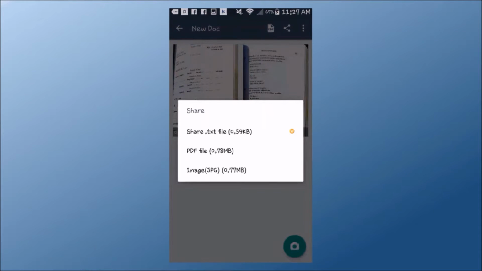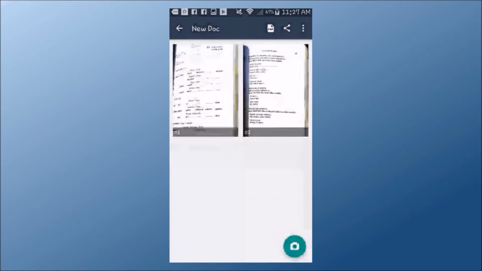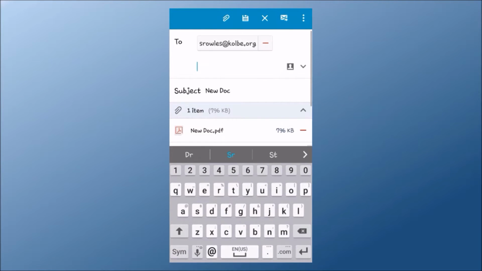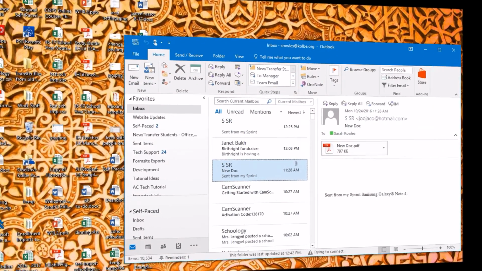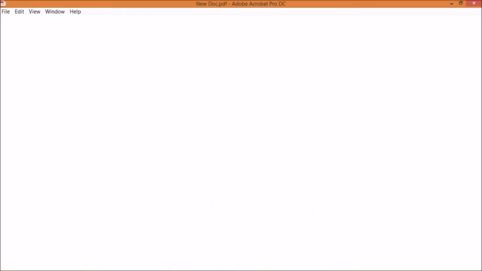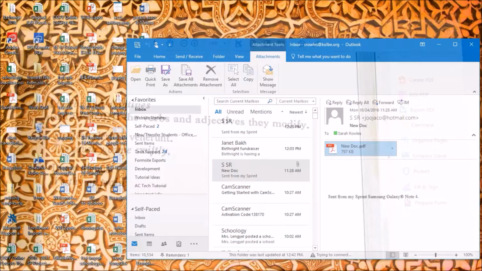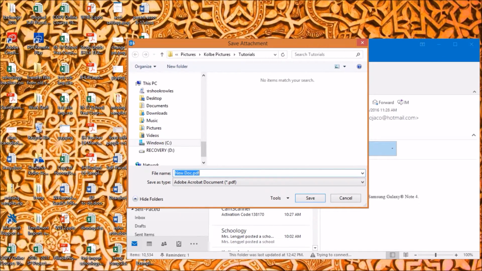Once you have taken pictures of all of the assignment's pages in sequential order, click the Share button and share it with yourself. I'm using email for this example, but you may use whatever sharing method you prefer, like Dropbox or Google Drive. When the file comes through, I can open the document and all pages are in one PDF file. If you send the document to yourself via email, be sure to save it somewhere on your computer so that you can upload it to the reporting form later.